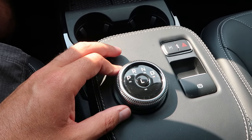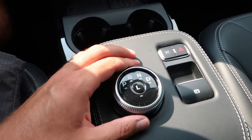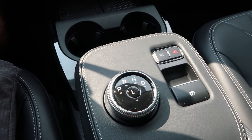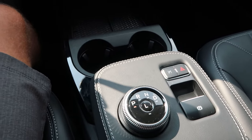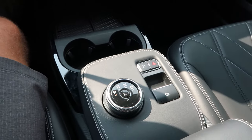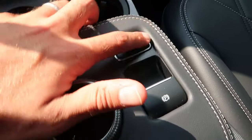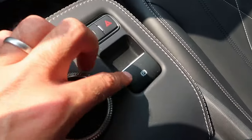Right. I'm going to say L is lazy, but I don't really know. L is for just lounging, when you're just chilling, waiting for your wife to come out, you've got the radio on. No, I'm not sure. You guys go in the comments, let me know what that is. Here's your parking assist, here's your four ways, right, when you're stopping traffic, there's your parking brake.